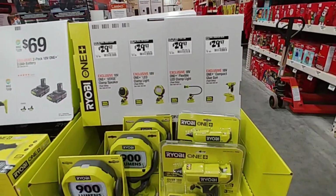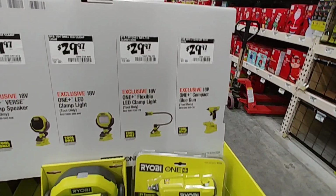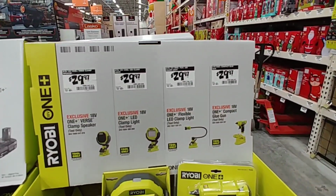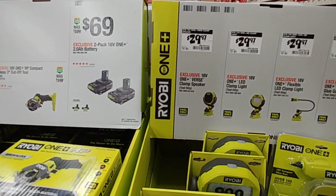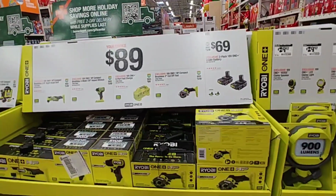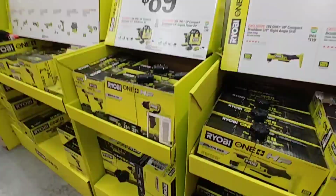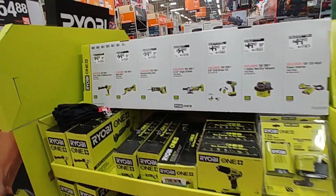Glue gun and lights and a speaker. I did not see the speaker. It must have been sold out. It's weird. It looked like a fan, but it's a speaker. Some of this, I don't know if they ever got this. Some of this store was sold out. And then here's this stuff. This is all mostly bare tool stuff here. Just a lot of Ryobi stuff.